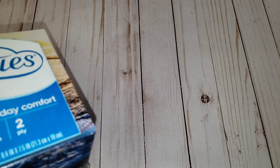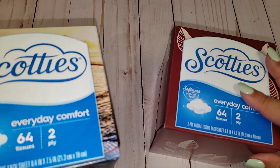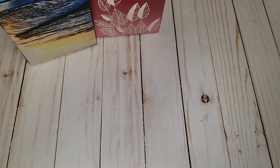Hello friends, welcome back! Today I have a Dollar Tree haul to share with you guys, so we're going to jump right in. Not a whole lot new, but I did pick up a few items. The first thing I picked up, which is not too exciting, were two packs of the Scotty's Everyday Comfort — the 64-count two-ply. Needed to stock up on some of those.